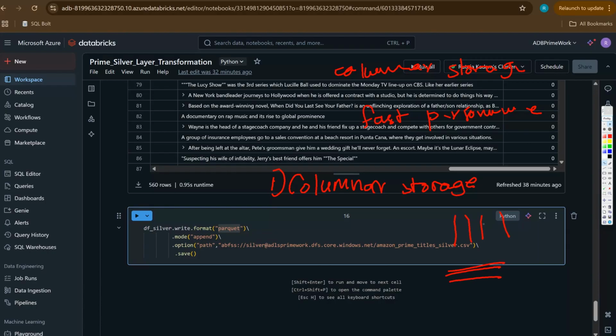This allows for better compression and more efficient querying because you can read only the columns which you need. For example, if you need to read just the year column and you don't want to fetch any other information, Spark will only load the year column into memory and it will not load the entire rows. So this is what columnar storage is.